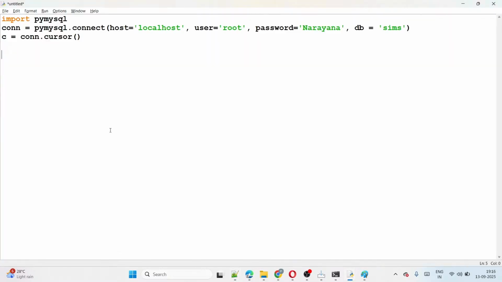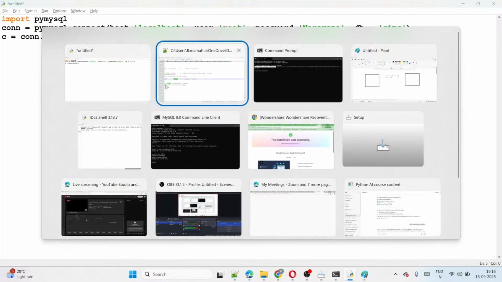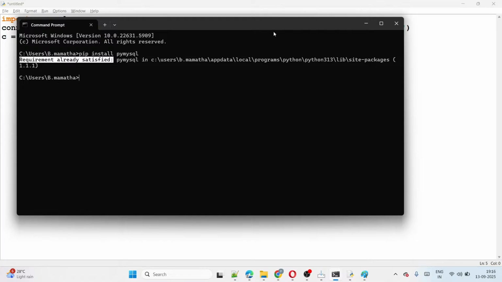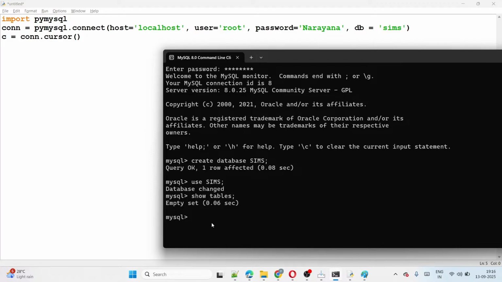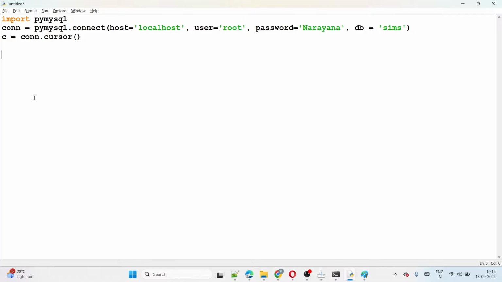Which details you want, we have to specify, guys, right? For that, first we should create one table here. In the table we add the data, guys, right? That table we can create normally by using SQL code, or else from Python also we can create the table.